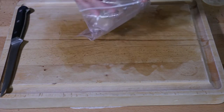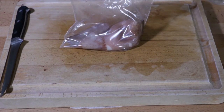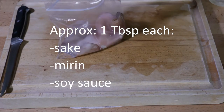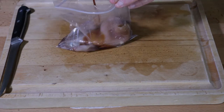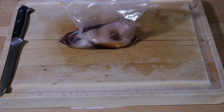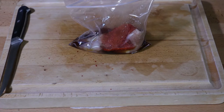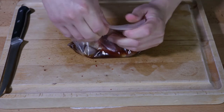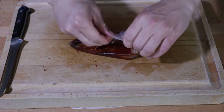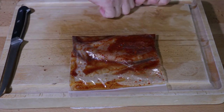Now we're just going to do a really quick marinade. Throw them in here. We're going to go 1-1-1 with sake, mirin, and soy sauce — just about a tablespoon each. About a tablespoon of mirin — that was maybe a little bit more — and about a tablespoon of soy sauce, maybe a little more. I also like a little kick, so I'm going to throw a little bit of Korean red pepper in there. It looks like a lot but it's not all going to end up on it. Squish the air out, seal it up, mush it around, and we'll let that marinade for about 30 minutes.